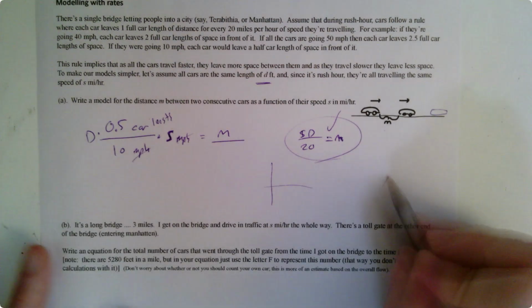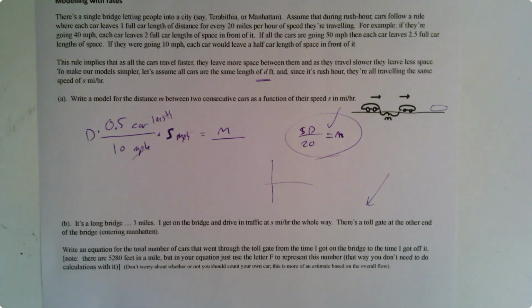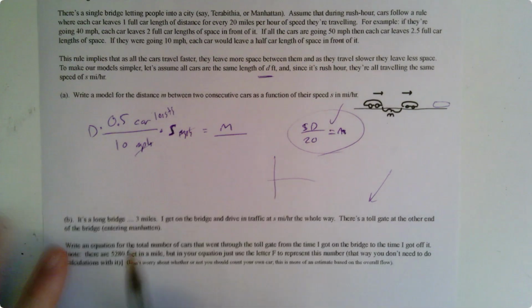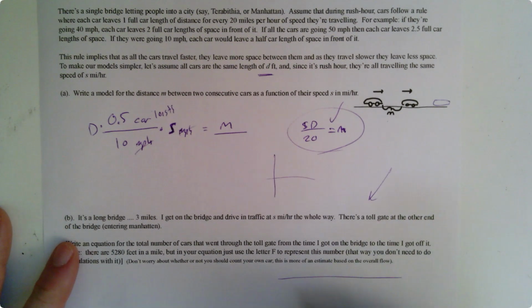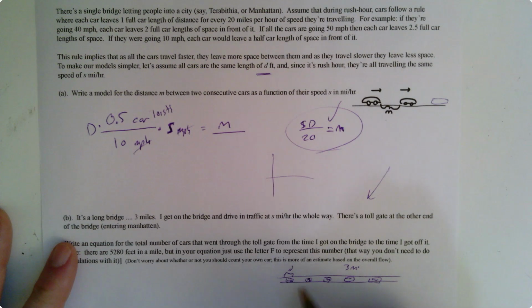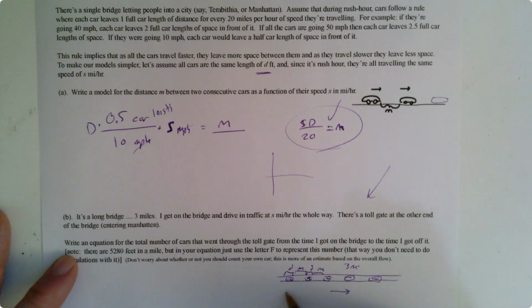Most of the thinking for this problem was happening in part B. So let's actually look at that one in 3 different ways. In part B, I'm saying, okay, let's imagine it's a long bridge that's 3 miles long. And again, I've got all of these cars that are driving at the same speed. Let's say all of these little boxes are cars. So this is length D, this is length M. That's length D, that's length M. So everybody's going that way. So here I am, that's me.